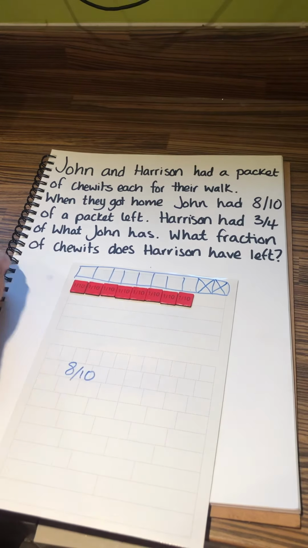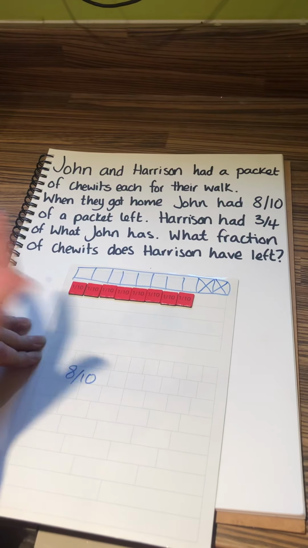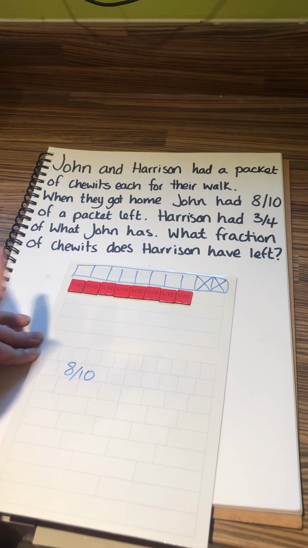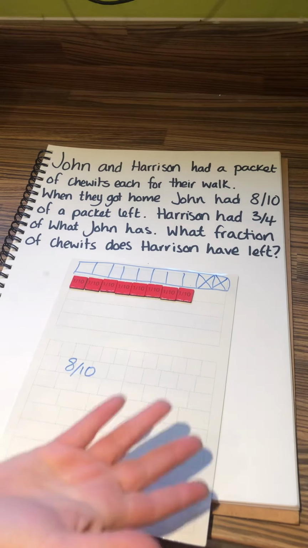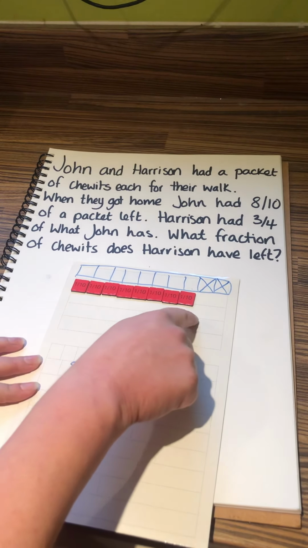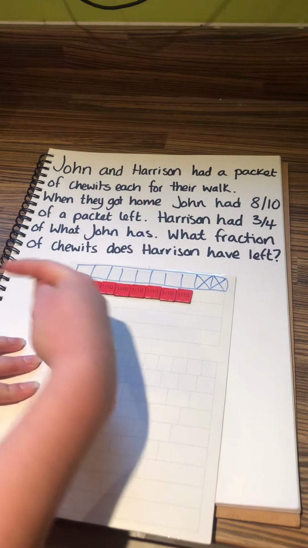So it'll come forward that when we're looking at quarters, this is 3/4 of the whole, not 3/4 of 8/10. So to do that, we need to split this into equal parts. So I'm going to ask the children how they would split them into equal parts. I'm expecting some to come back with sharing and some to come back with grouping. So for this example, we'll share the bottom 10 and then we'll group the tenths at the top.